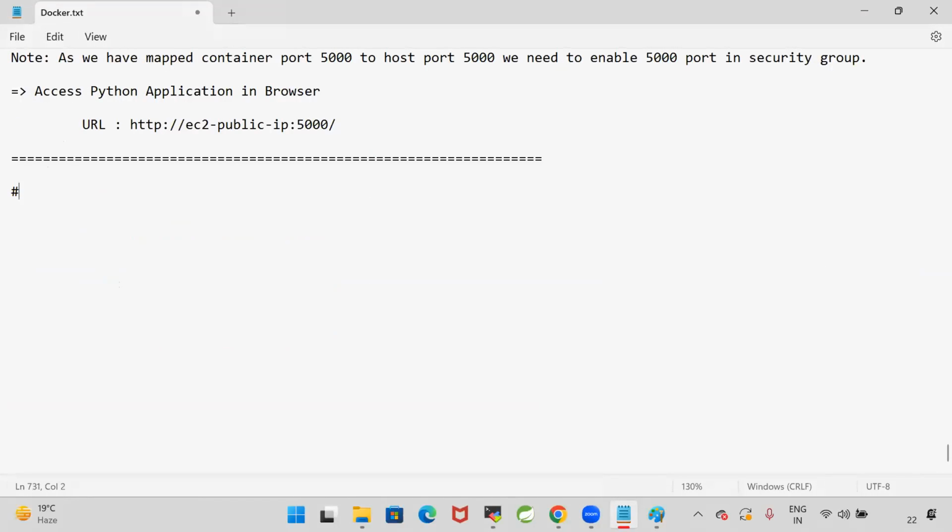Here we will execute a command called docker logs with a container ID. The docker logs command with the container ID is used to check the logs of the Docker container. So what is the meaning of the logs? Logs will print how the application is executing. If any problem occurred in the application, it can print that information by using this logs command.